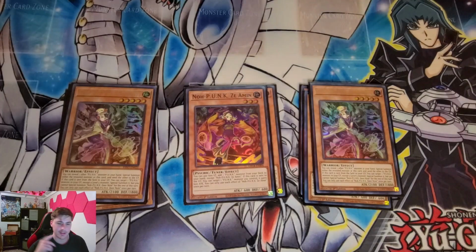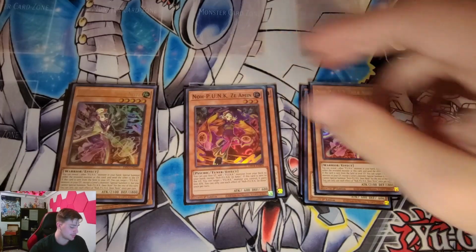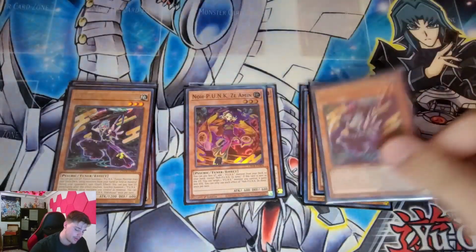Now the 2 off, we're going to be playing 2 Deer Note. Play that at 2 because if you draw that, it can be a little bit bricky to go into your combos if you have to discard it or something like that. But play it at 2 because its effect is really good, and there's no reason why to not play this card at 2.